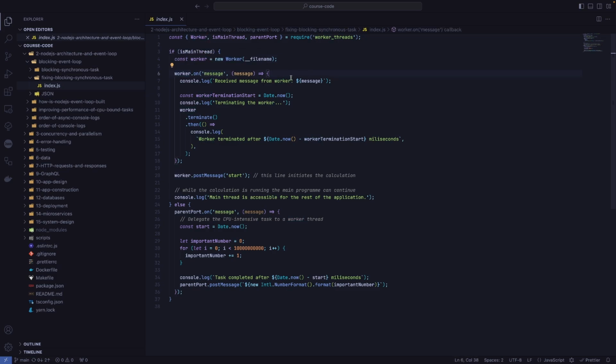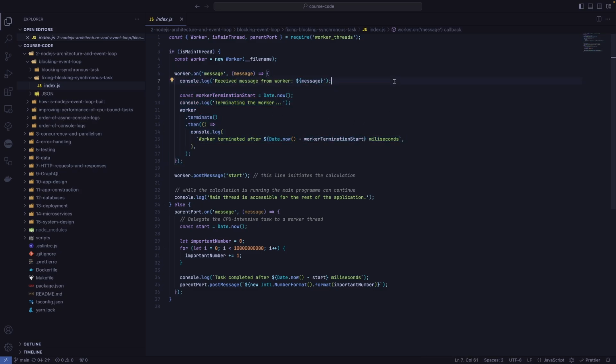message which actually is not going to get consumed in any way by the worker thread, but it will initiate the process of running that exact same loop and returning the result back to the parent port, meaning the main thread. One important block of code is this worker on message.